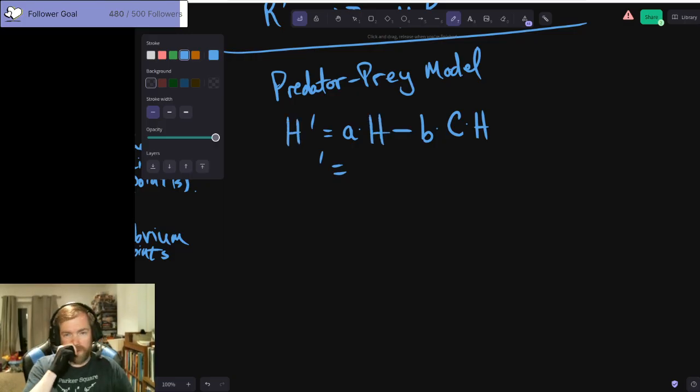Okay, so our A value is going to be sort of the natural exponential growth rate of our herbivorous population, and this allows for unbounded growth, so we're talking about a small area and this group can spread out from there. All right, minus, and this is our interaction term, so B times C times H is going to be the number of interactions that occur. Every interaction that occurs between carnivores and herbivores ends up with an herbivore dying in this particular model. Again, or occurring with a certain rate B.